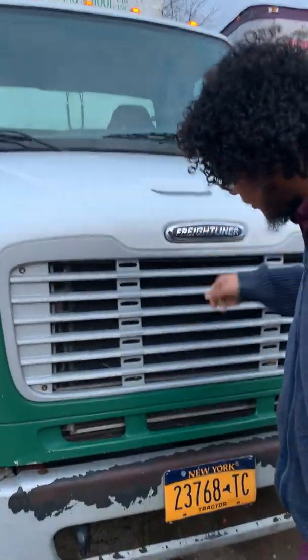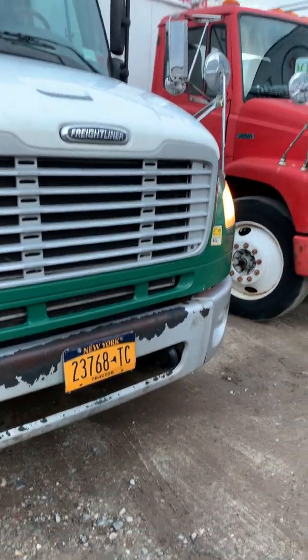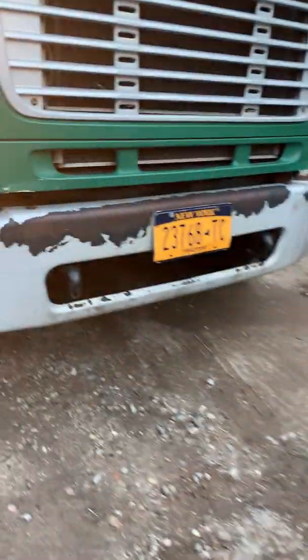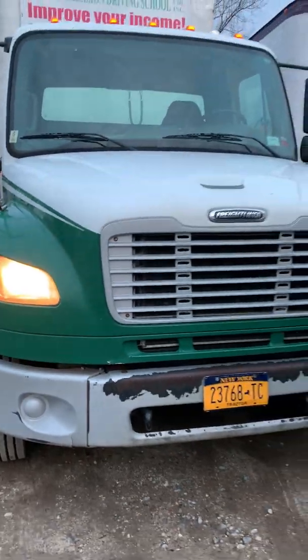My hood, grill, and bumper are secure. They're not cracked, loose, or missing. My license plate is secure and clearly visible. Underneath my truck, I don't see any leaks or hanging hoses. The truck is not leaning toward the left or the right.